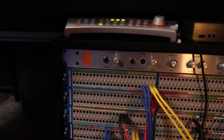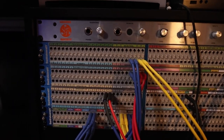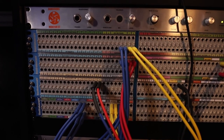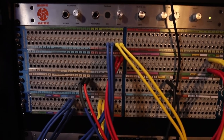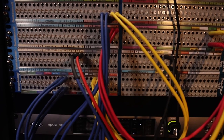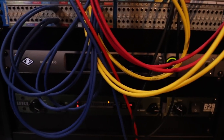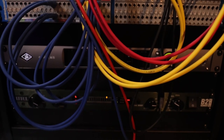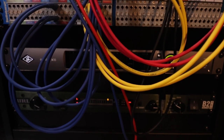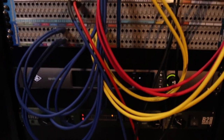So anyway, then I have all this. I have four patch bays by Switchcraft, and their D-subs on the back, so it makes it a little bit easier as far as connections go. I don't feel like soldering every single thing, but the Apollo 16 and then the Burl B2 Bomber for capture when I sum, and a lot of times I use that too for tracking, because it's just got a nice flavor to it.